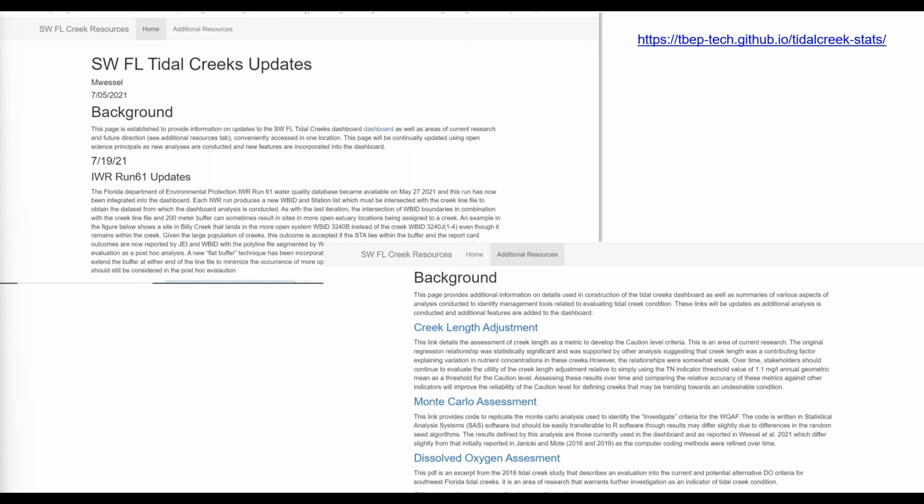And then there's this additional resources page that has different aspects of the study. They're really excerpts from the report, but they're all located in this one place that you can access all together. And all of this, of course, is captured within GitHub, within this web hosting platform, but it's more easily accessible if you have it on a web page.